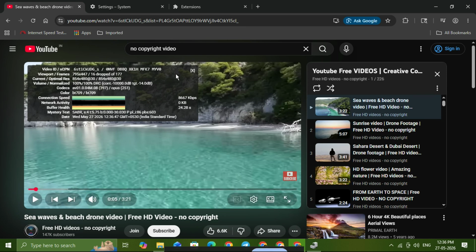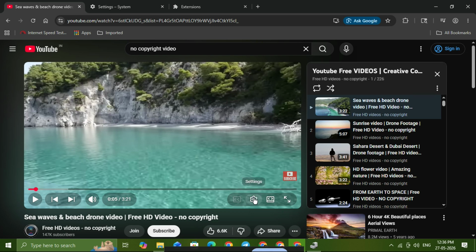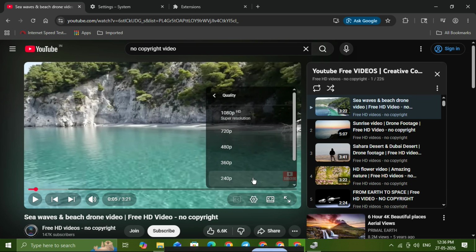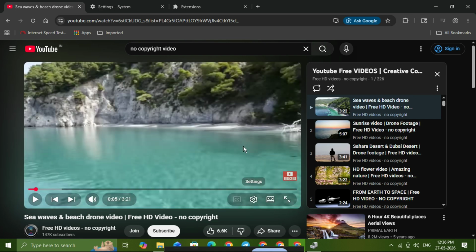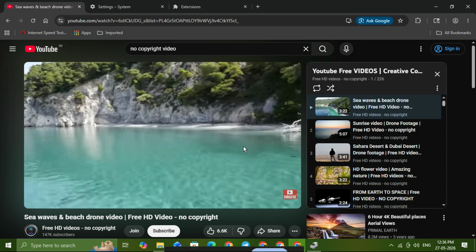To fix that, go to YouTube's playback settings and set AV1 preferences to SD only. That tells YouTube to use a different video format that may be easier for your system to handle, which can reduce lag and improve smoothness. After making these changes, reload the video and test it again. Ideally, you should notice smoother playback, fewer dropped frames, and much better performance on 60 FPS videos.